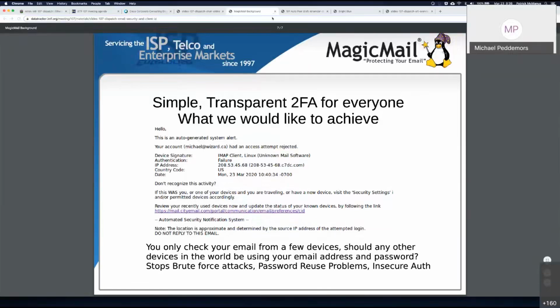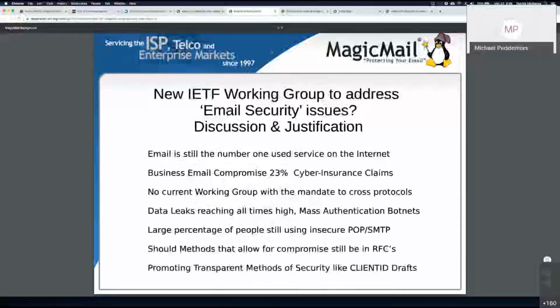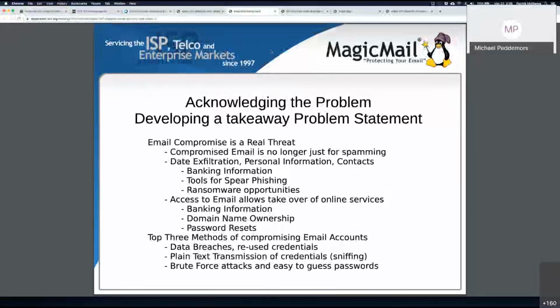But I think we have to now go into steps 2 and 3, which is determining what the problem statement is that the working group is intending to solve. And I'd like to suggest that the top 3 methods of compromising email accounts might be the right place to take that. Now, if that's not what other people would see as the working group's purpose, then I'd like to give up the floor and hear other people's ideas.